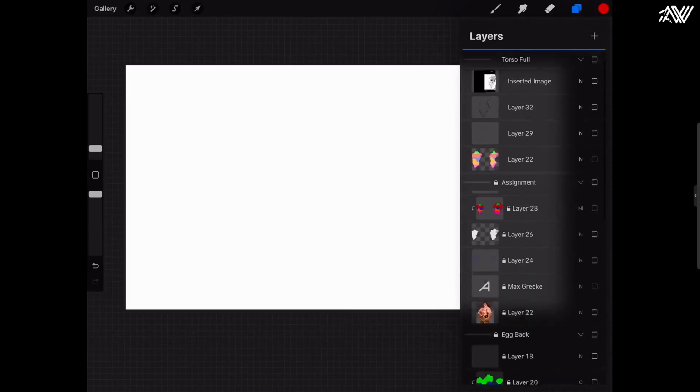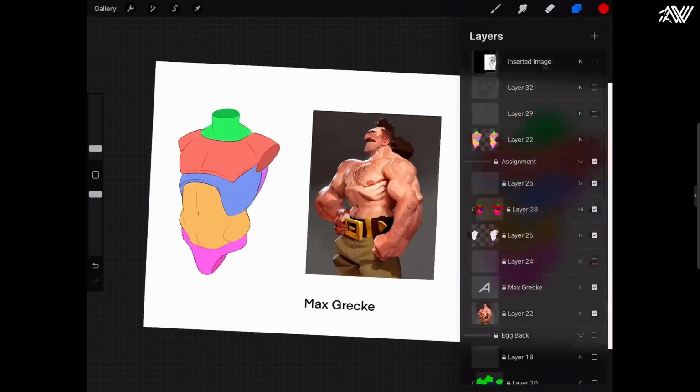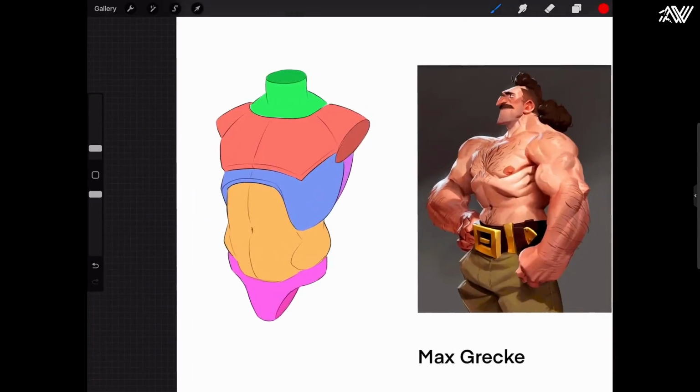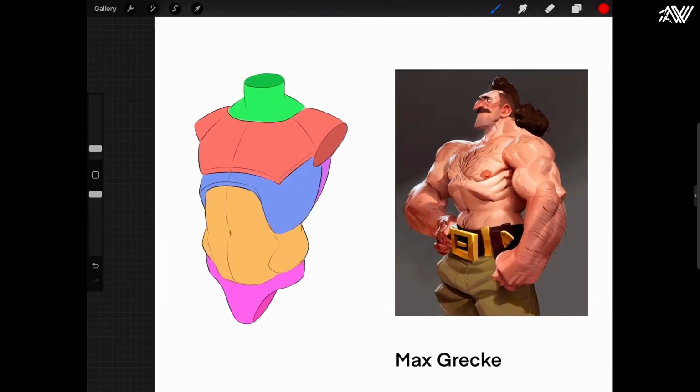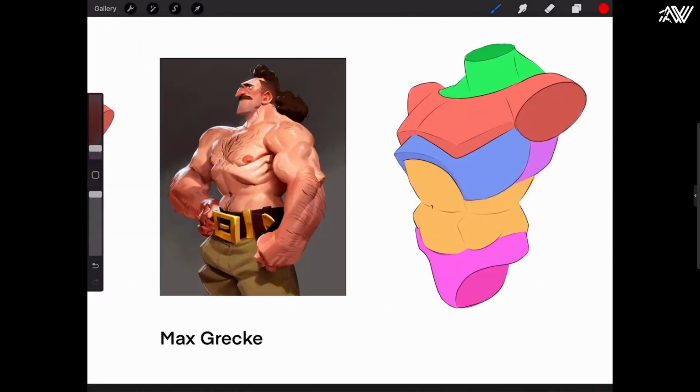Now, interestingly enough, and this will be part of your assignment, by the way, because we have these forms and we understand these forms, we can highly manipulate them. You can see this example here by Max Grecker, right? This is a torso that doesn't look anything like what we have here on the left, created by Lex. But the only thing Lex had to do was change the proportions of these simplified forms, but still keep all of the information and get the same result. And that's the fun and beauty about working with shapes like this.